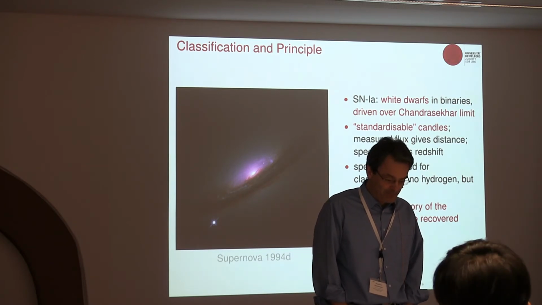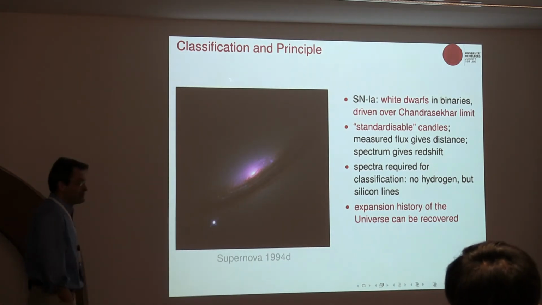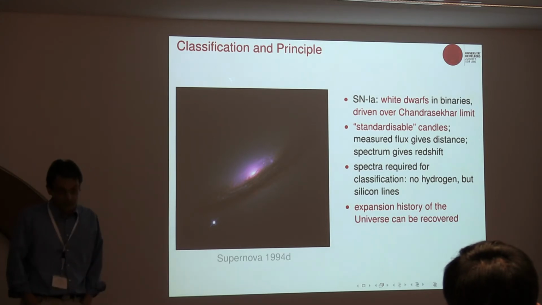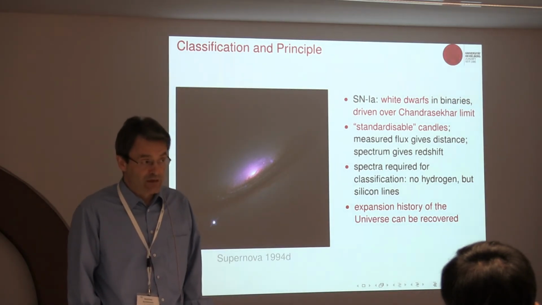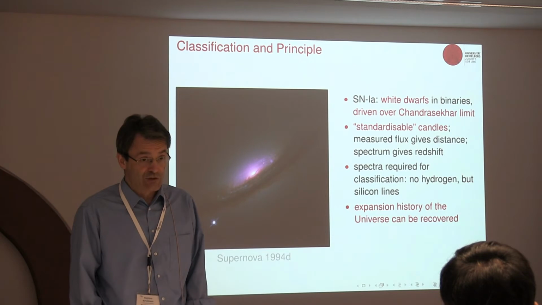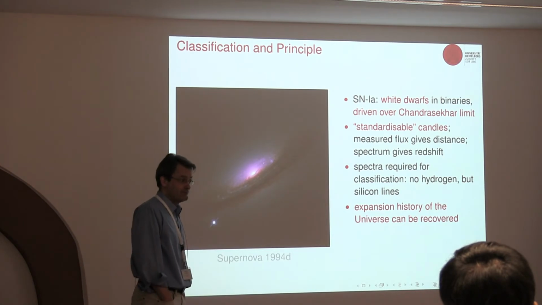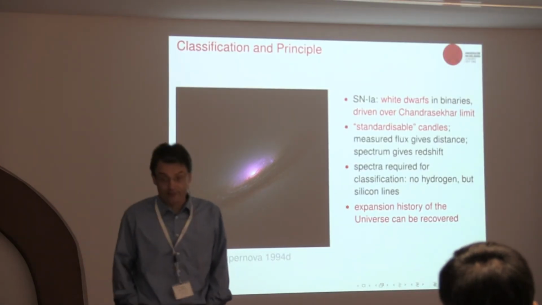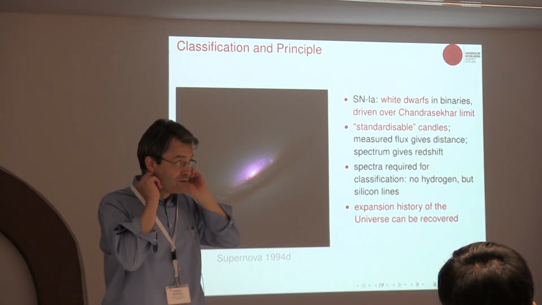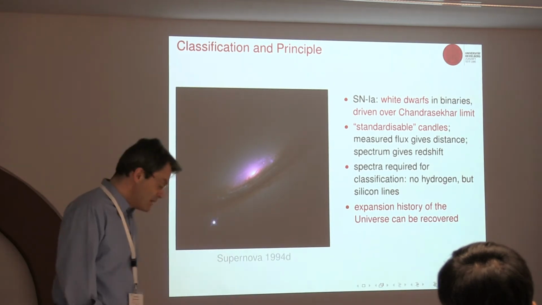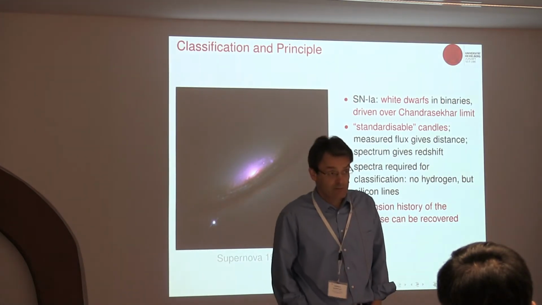And a very, very anthropomorphic story. So the reason why we still like them is that, first of all, we believe we know the explosive that is then going off, which we believe is a mixture of carbon, nitrogen, and oxygen. That's the composition of the core of the white dwarf. What we also believe we know is the amount of explosive. It's not quite 1.4 solar masses, of course, because that's the whole mass of the white dwarf. What we need to know is the mass of the exploding core, which is on the order of half a solar mass. We also know what is being produced by the explosion, namely essentially nickel and cobalt 56.